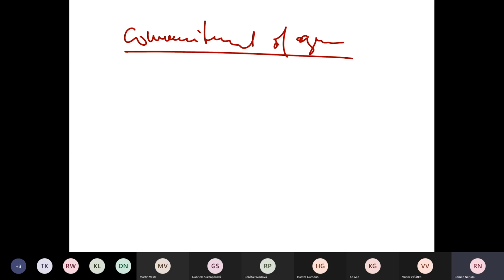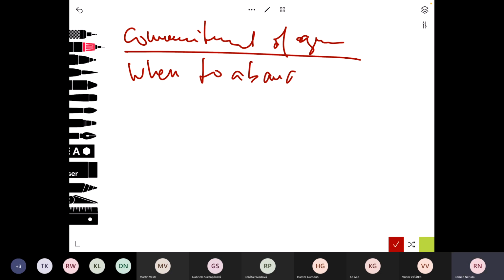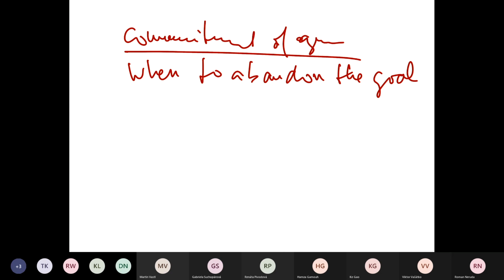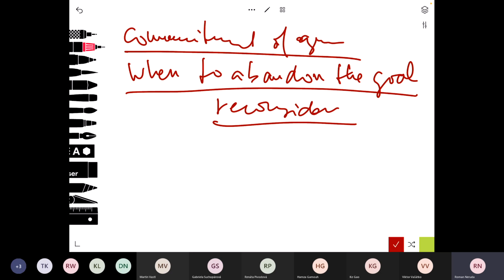It tells us when to abandon the goal, which means the reconsidering. The replan always happens when the situation sort of forces us to replan, right?